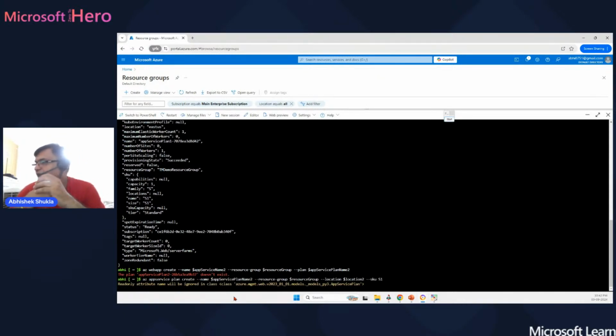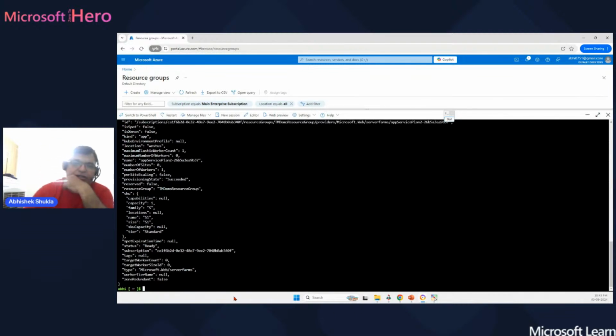So now this is creating the similar app service plan with a standard SKU in West US. Okay, perfect. Now let me create two separate Azure app services, one in East US, the other one in West US, by leveraging the same app service plans.